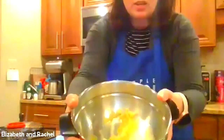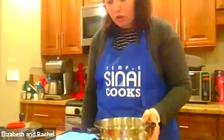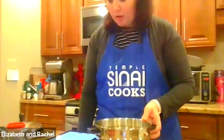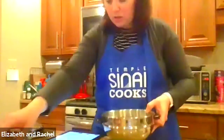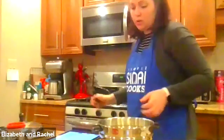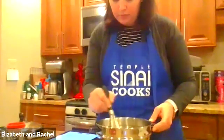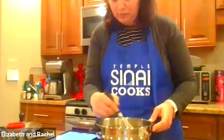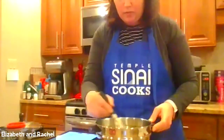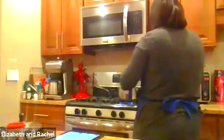So this is everything in here. That's 4 egg yolks, 2/3 of a cup of sugar, 1 tablespoon of lemon zest, 1/3 of a cup of lemon juice, and 1/8 teaspoon of salt. And actually, before you even put it on the double boiler, you want to whisk it all together. Blend it, and then we can put this on.